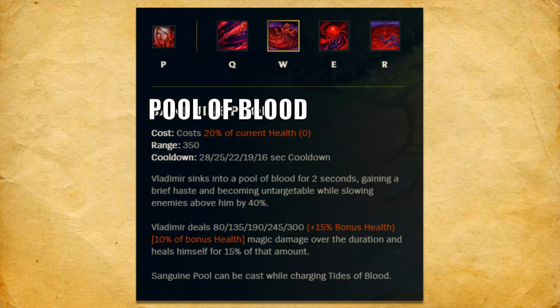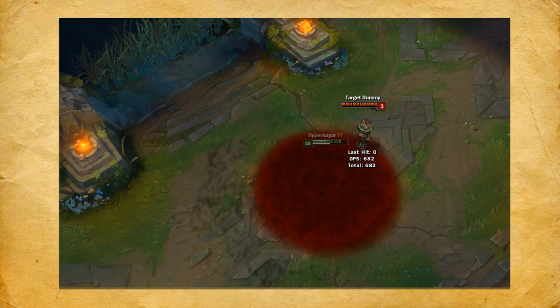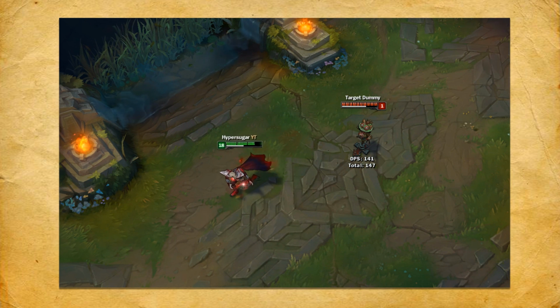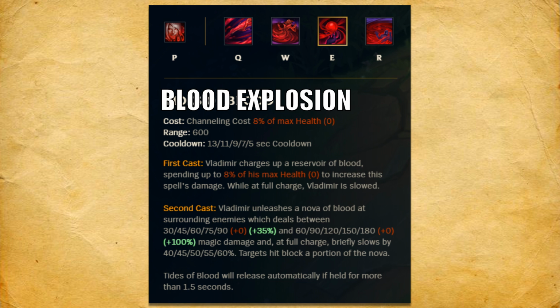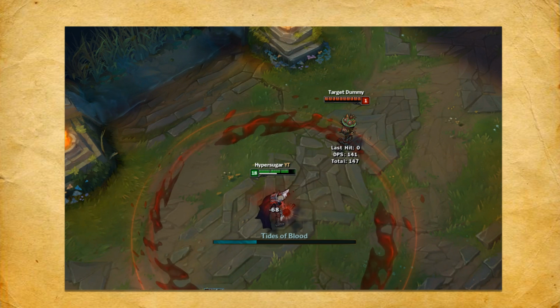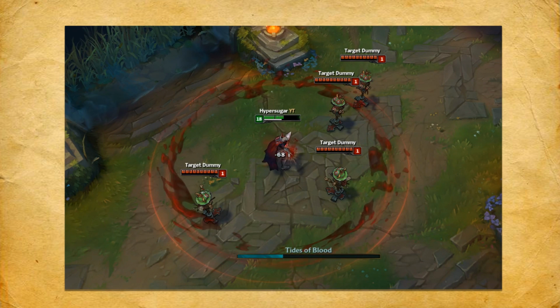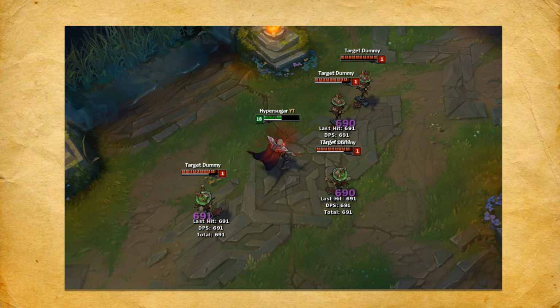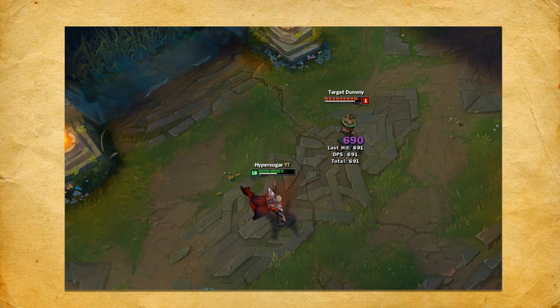W, Pool of Blood. Vladimir sinks into a pool of blood, becoming untargetable, dealing damage and slowing the enemies he's under and also healing a bit for the amount of the damage dealt. E, Blood Explosion. Vladimir charges a reservoir of blood, preparing to unleash the blood. Upon release of the E button, he deals damage in an area to all first targets hit, and if he channels for longer than 1 second, he also slows enemies with the explosion.